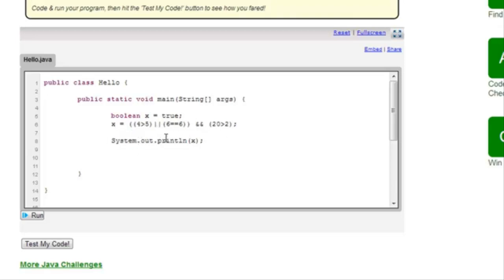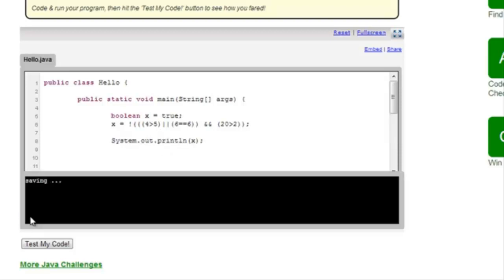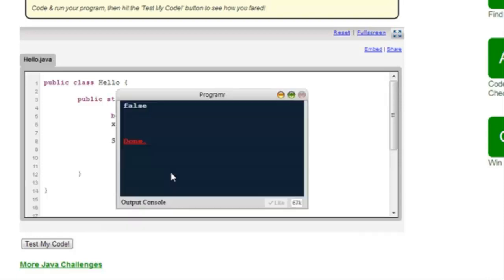And lastly we saw the NOT operator. So the NOT operator, as we talked about, reverses the final value. So the final value of our expression is true. When I apply a NOT to it, let us see what happens. So it reversed the value and it became false and assigned that to x.